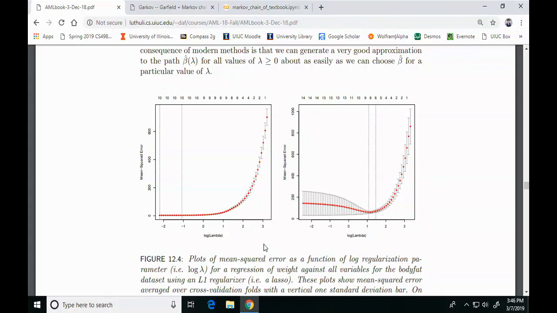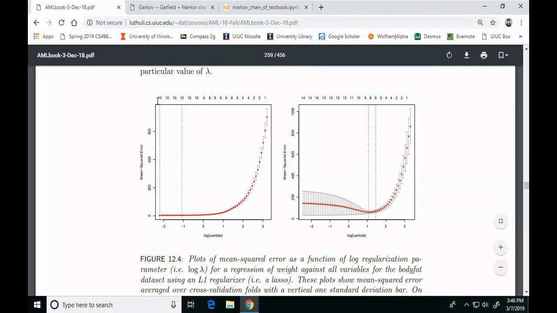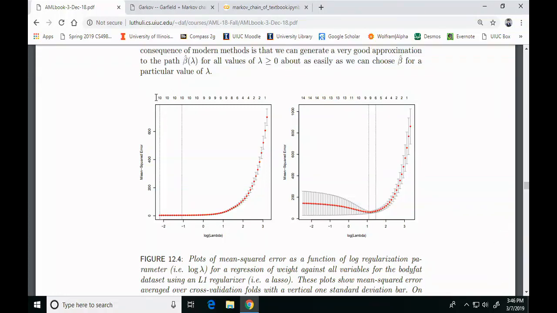But it has a nice property that it's actually forcing features to 0. So across the top here, you can see that this particular graph had 10 input variables. So we had 10 total variables. Down here, when the regularizers were really small, the value was really small for lambda, we kept all 10 features, meaning all 10 features had non-zero weights associated with them.